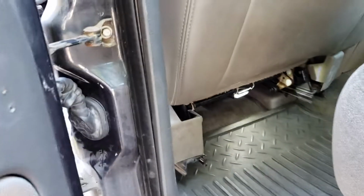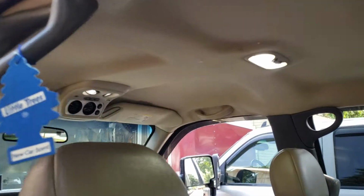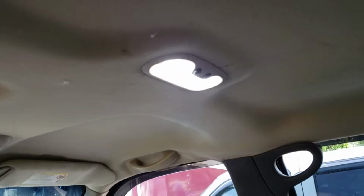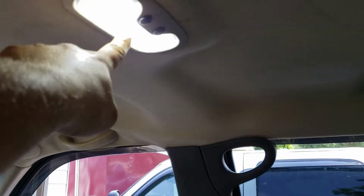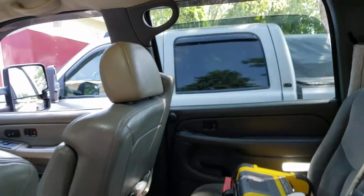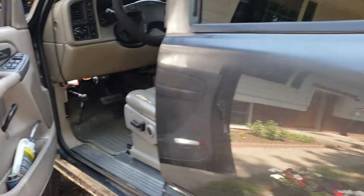So that's nice, and it just makes a world of difference when it comes to trying to find something in the dark. They drop something in the back, I can flip on the lights, and bam, found it on the floor, thanks. Then up here, I tied the constant 12-volt wire, which would feed the underseat lights, into the dome light. So if they come on with the dome light, I can turn them off whenever I want. But man, it's a photo studio in here at night. It is just awesome. I absolutely love it.